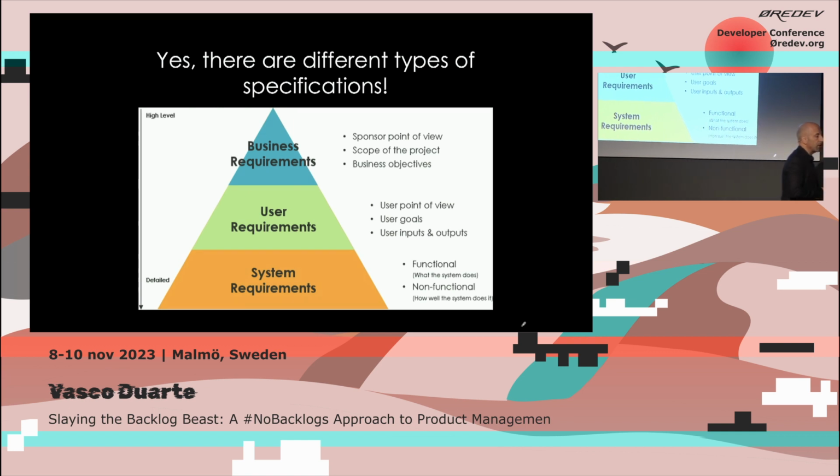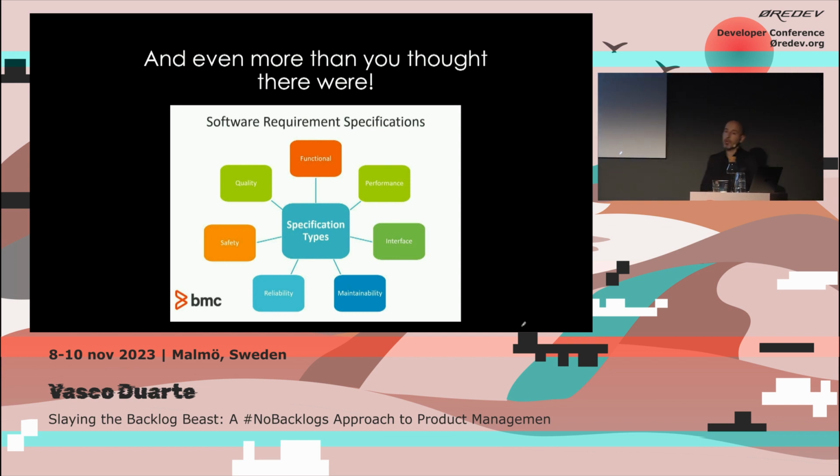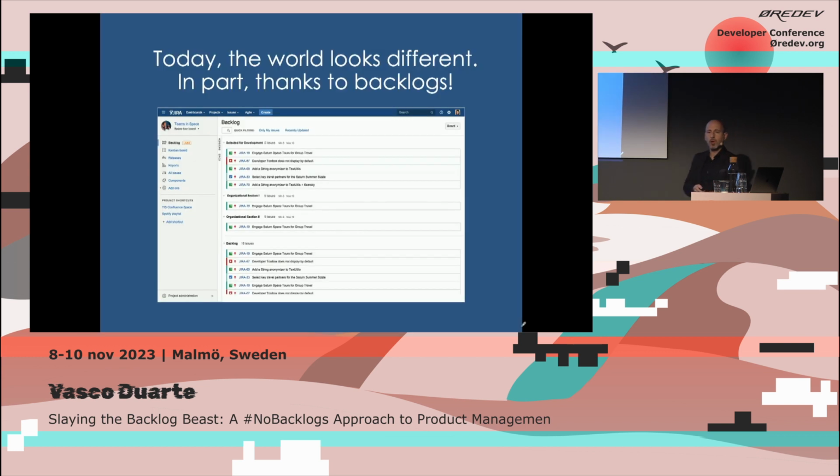And of course, we need to consider the different types of requirements. It's not just requirements. There's different specific types of requirements. Many of you will quickly notice that one type is missing from here, security. But today's world is quite different. This is what requirements documents look like these days.